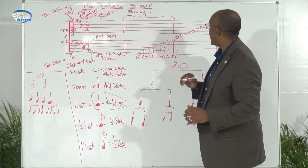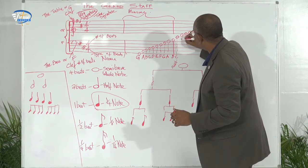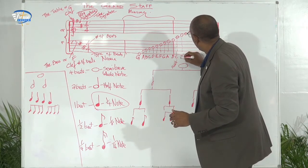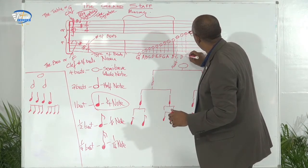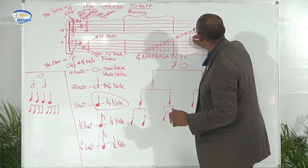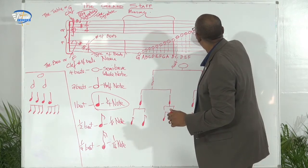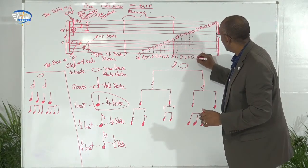It's called middle C. Then the space above C is D. Then the first line, or the lowest line on the treble clef, is E. The space above that is F. The line above that is G.